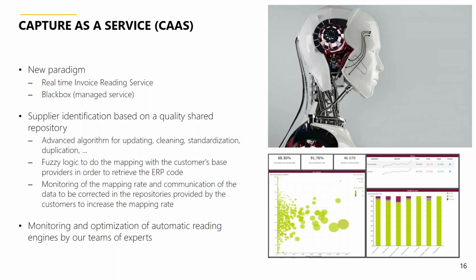Automatic matching rate between an identified vendor and ERP code is then continually monitored for quality purposes. If matching rates aren't satisfactory, our expert teams will be on hand recommending specific actions. Maybe this is adding a piece of data into the supplier repository in order to maximize the automation. Performance of data extraction engines is also constantly monitored by our experts. And if necessary, they can immediately implement a necessary action to optimize the extraction of data. With its highly innovative and disruptive approach, which is unique in the market, CAAS makes it possible to automate the reading of invoices with levels of performance so that it's no longer necessary to provide an intermediate data correction step.